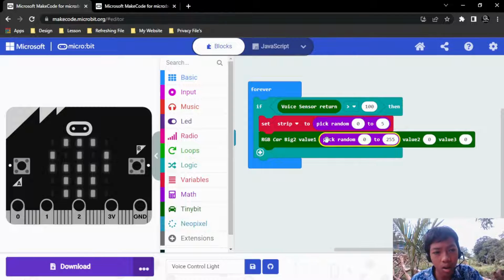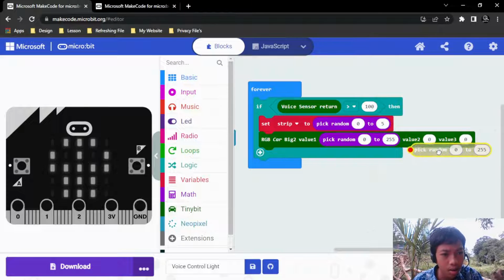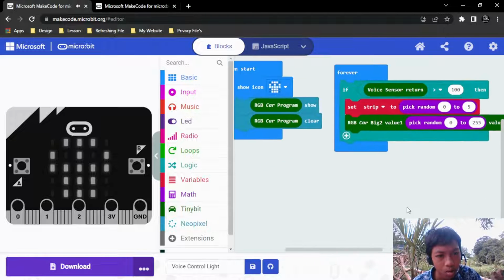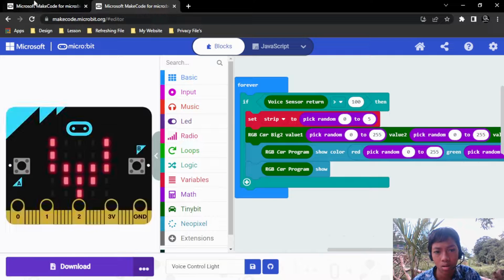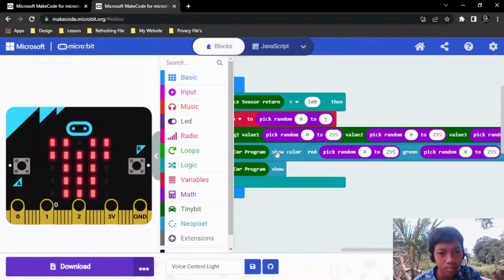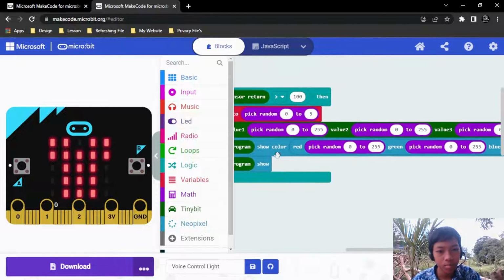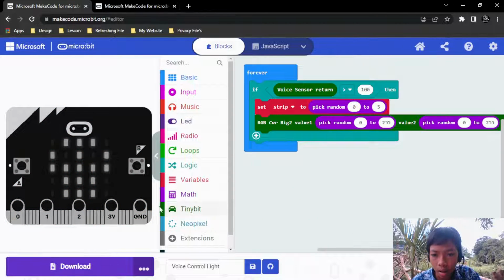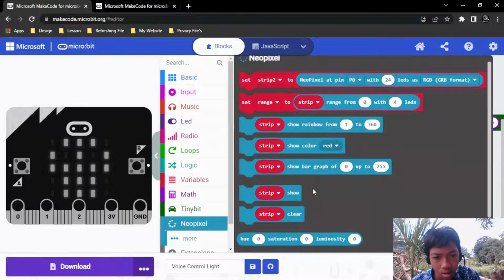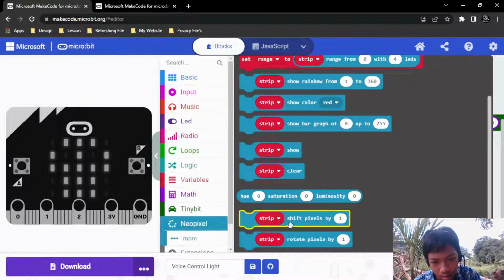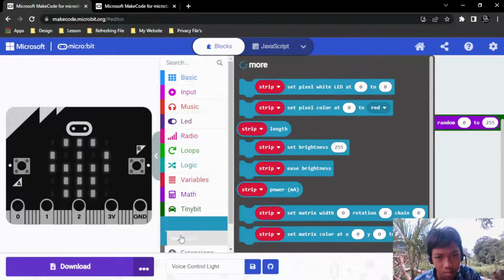Then put it all in the holes. Now go to the NeoPixel. Maybe it's in the more section.